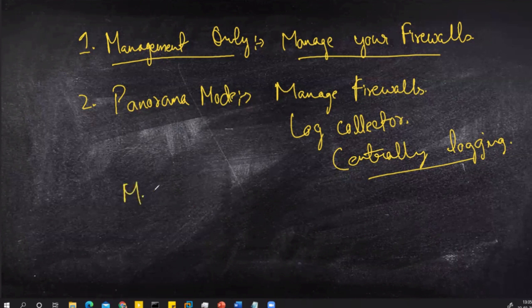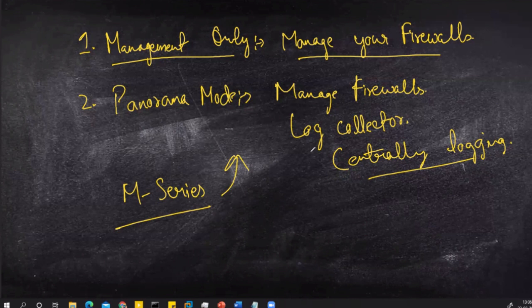So there are M series devices in the product line of Palo Alto, which are basically made for the Panorama purpose, and that can be deployed in the management only mode, or Panorama mode, or the log collector mode.